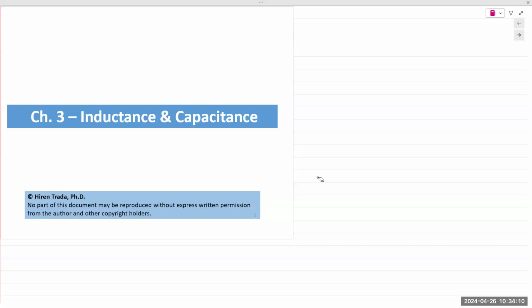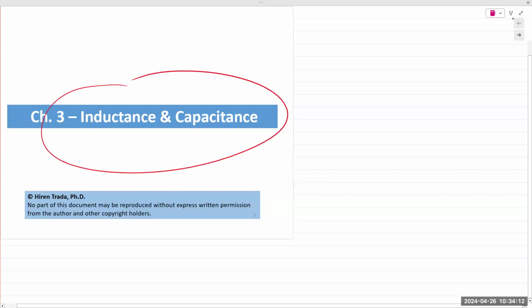Inductors and capacitors are both energy storage devices. Like a resistor, an inductor and a capacitor is a passive component. It does not have any energy of its own. It's a passive device, but a resistor cannot store any energy. It simply receives the energy and dissipates it as heat. Electrical energy converted into thermal energy, right? So resistors do get hot depending on how much current is being transferred.